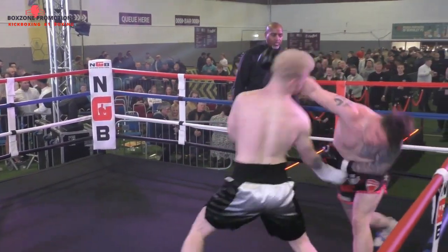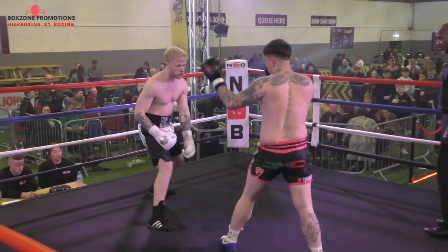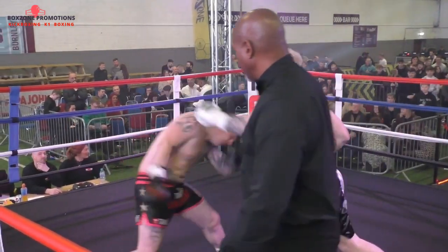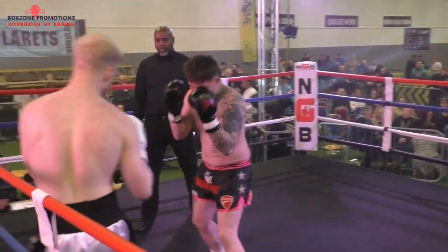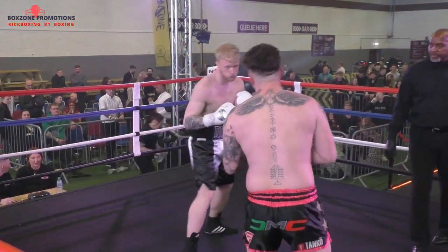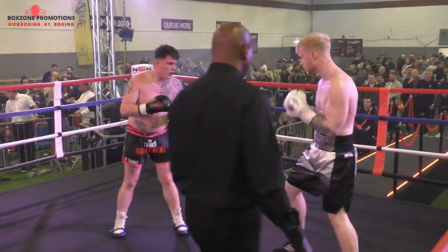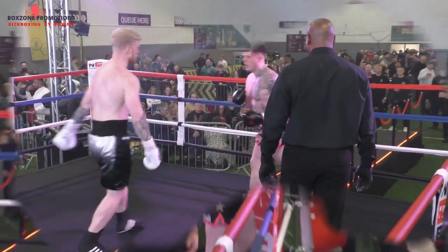Still measured from both, but these are good body shots from Stockdale, forcing Gattam to reply with that big overhand right. They were good shots to the body from the man in the blue corner. Pushing forward again, Stockdale. Stockdale probing with that southpaw jab. Steps away from the right-hand reply. Big overhand rights again. And Cattam switches down to the body as Stockdale looks to put the body shots in at the end.